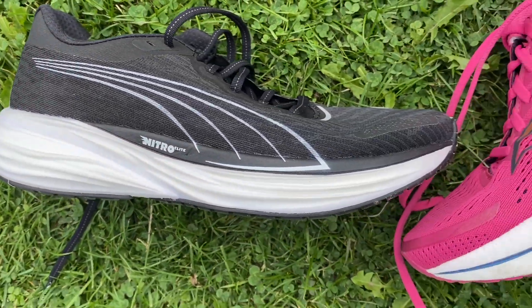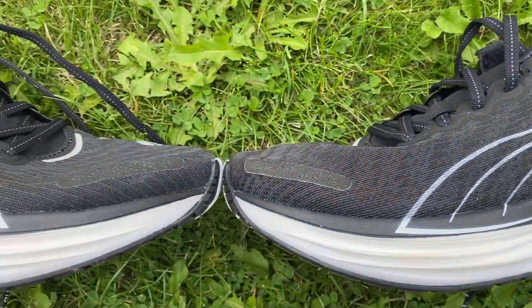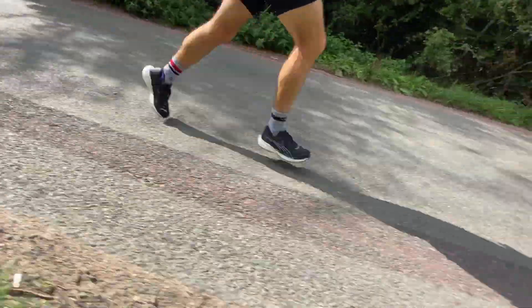This isn't a racer trainer — the Endorphin Speed is an all-rounder tilted towards fast running, while this is an all-rounder tilted towards training. It can handle a lot of different speeds and terrains and will be comfortable for all of it. It's stable, comfortable, and has speed when you want it. One concern is comfort over very long, hard runs — hitting 25–30K, you'd probably get more comfort from a traditional cushioned trainer without a plate in the midsole.